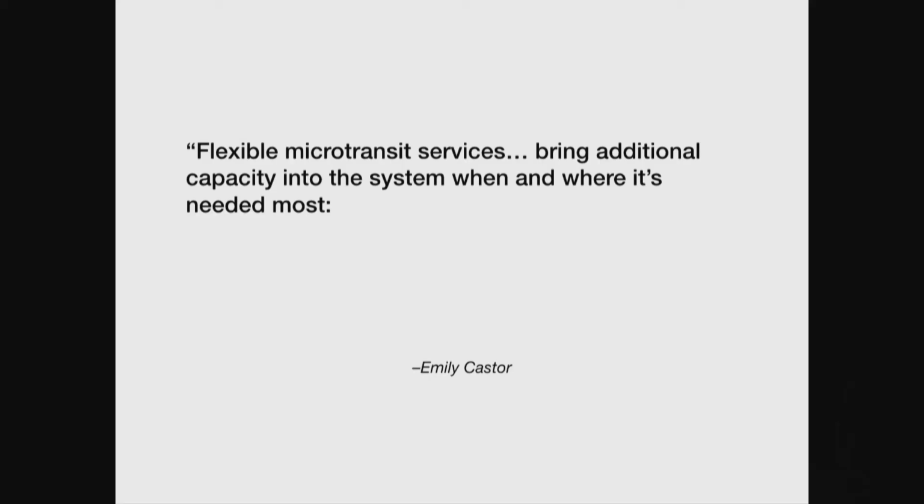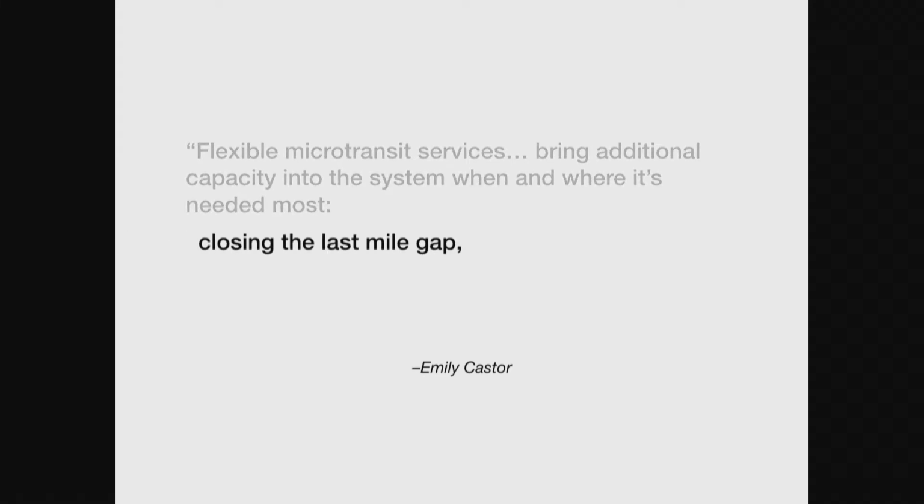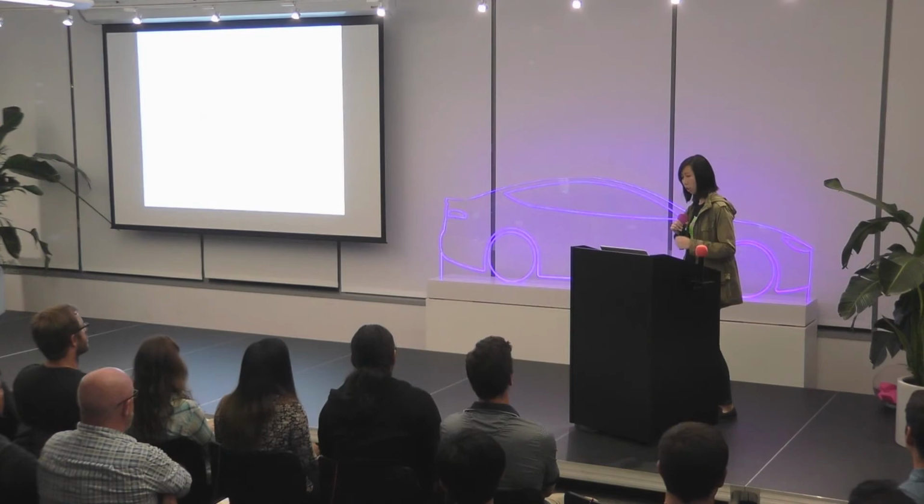What we want to categorize is a flexible microtransit service, and we'll bring capacity into the system when and where it's needed most. For example, it could close the last mile gap. The last mile problem is a classic problem in transportation where most people live just outside the sweet spot of a transportation hub. It might be too far away to walk, but close enough that you might not want to drive there. And so we believe that Shuttle could be there to fill in that gap.